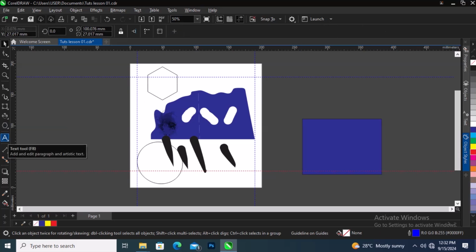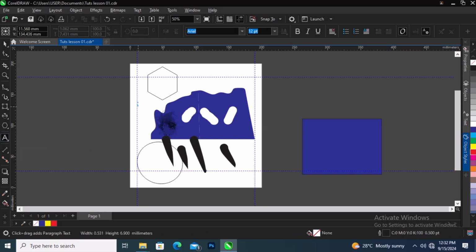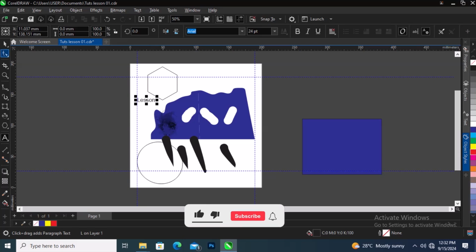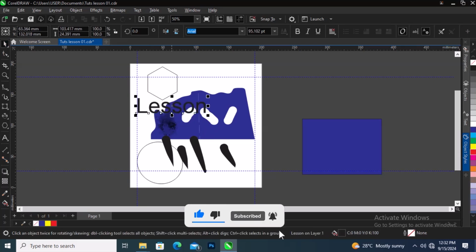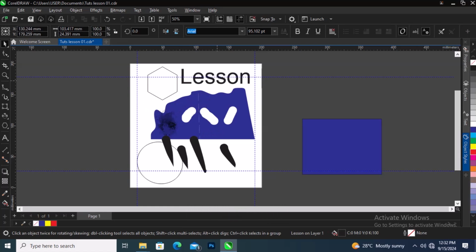Here we have the text. We have the text and the table. The text is just the tool that you will be using when you want to write something. So I've picked the text tool, and I have written that using the text tool. Let's make it a little bit bigger.